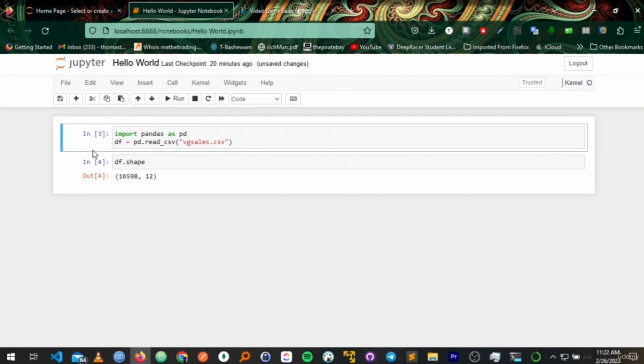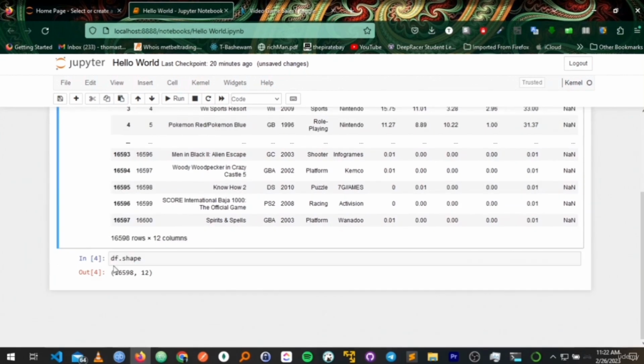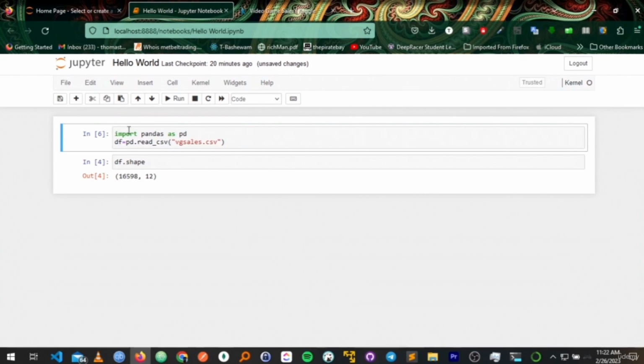Here you can see that we have two rows to get the output. Output 4, and if you didn't have this, here we have output 5. So you can use this to spread out your code instead of having all of it in one single block, and see the results.